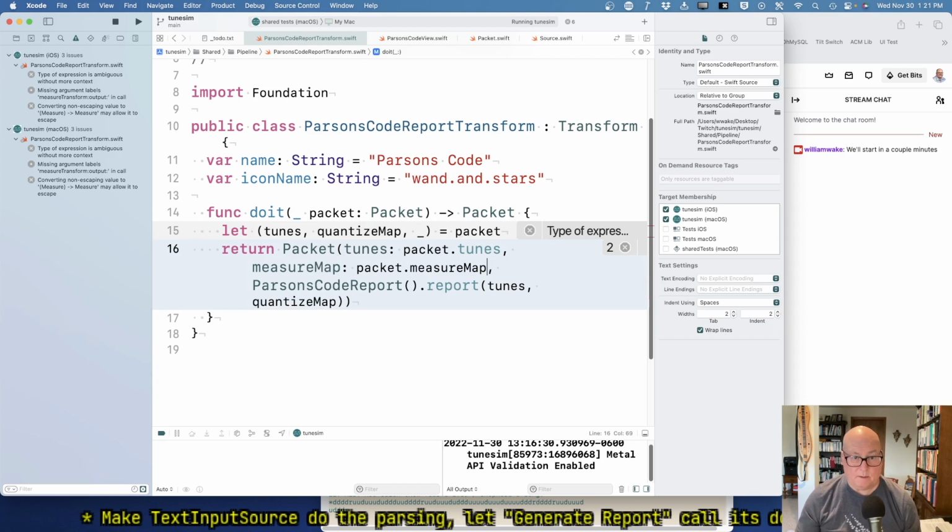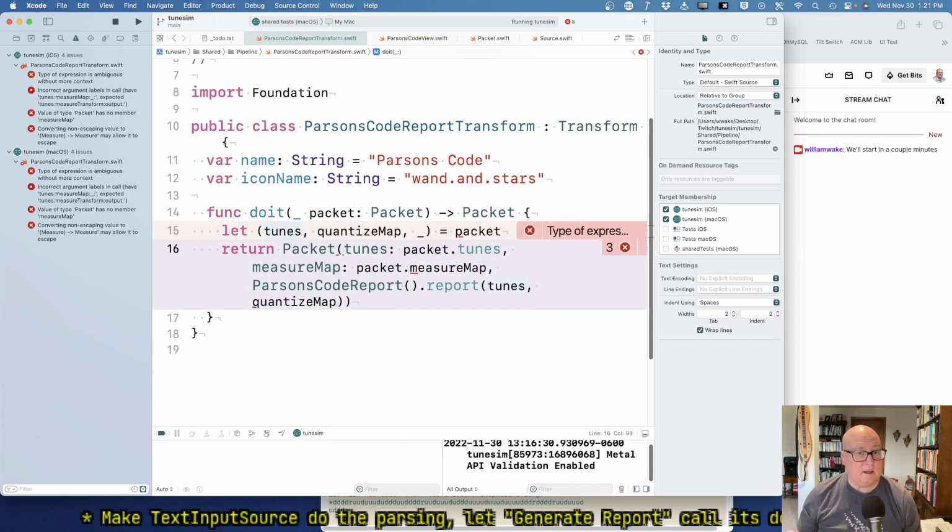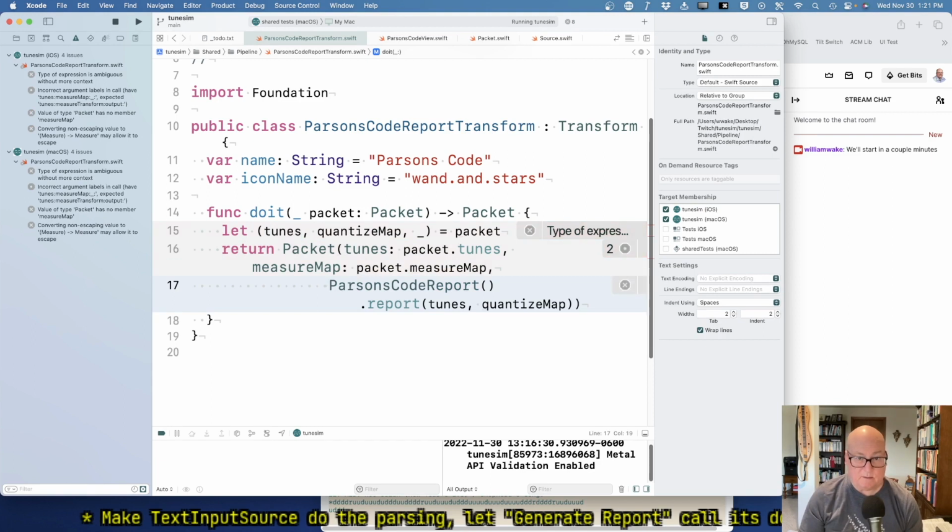Measure map. And the output. Okay, we don't care what it was, we just care what it is.